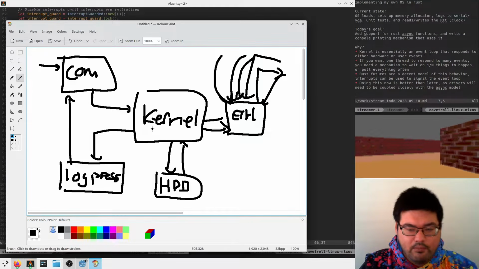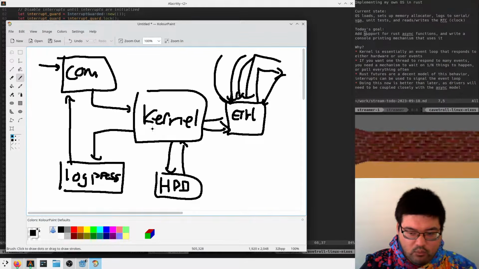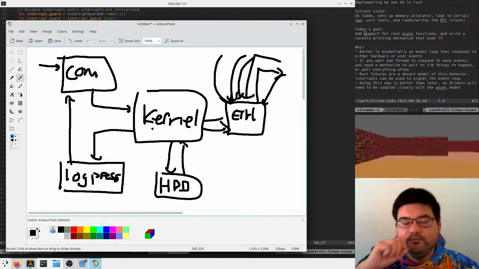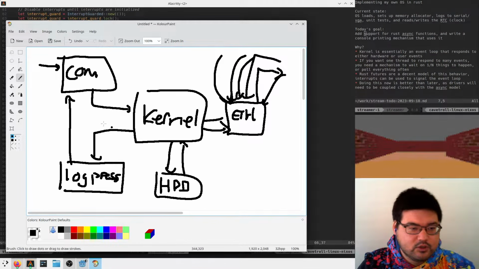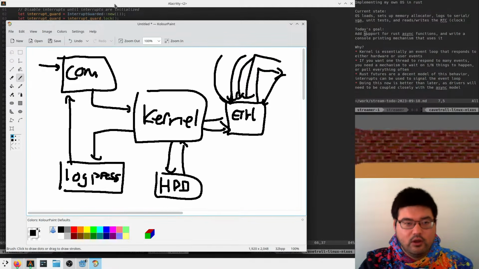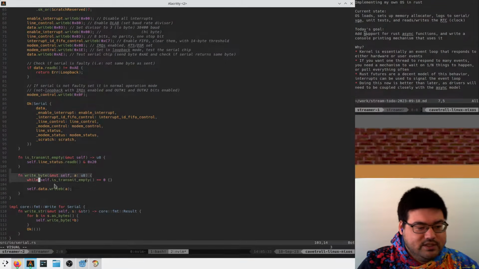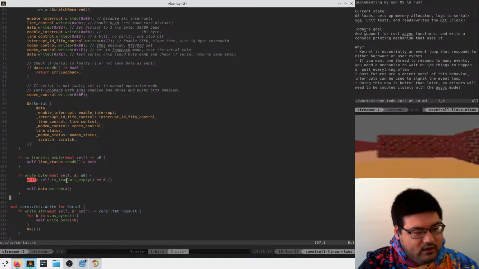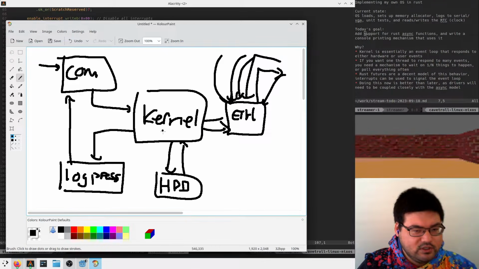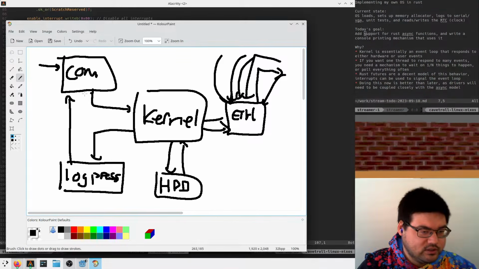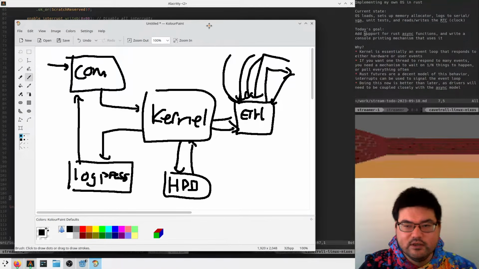I think you can imagine the kernel in the same way, where it's just waiting for a bunch of stuff to happen, one of many things, and when they happen, it should wake up and handle them. And maybe during that process, it might try to write to the serial port. If I go into my serial implementation, we have this busy loop in here that says, while you're not ready to transmit, we'll just wait, hot loop on you, and then we'll write. That kind of thing fits better into this model, where I write one thing to the serial, now I'll wait, and when it's ready, wake me up and I'll go again and write the next thing.